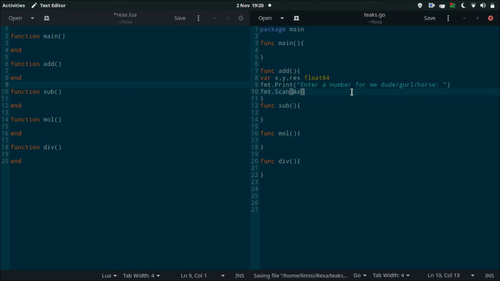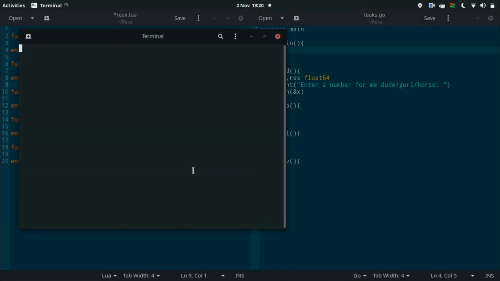Remember what I said? What we write outside of main won't be executed. So what we need to do is what we did over here. We need to call it, but now we call it inside main. Having done that and saved, open up a terminal. Go to where your stuff belongs. Mine belongs in the folder Rexa because it's a cool name. Then I'll try to run it. Use this command to run the program: go run. It will build and run.